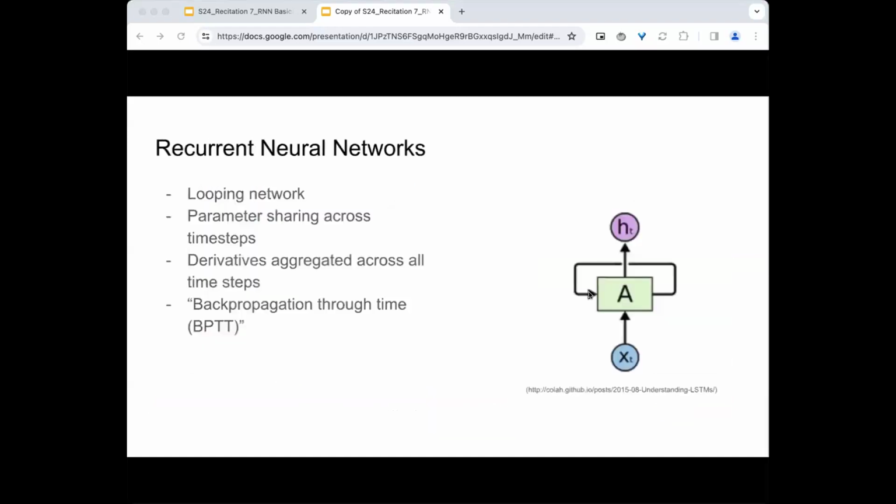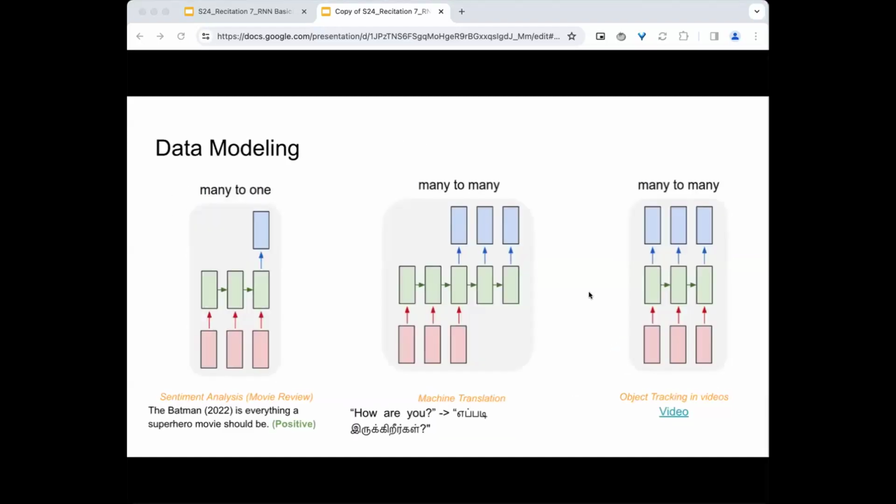And then there's many to many, which is a little more complex. That is when there are videos and you have to give, say, video captioning or something. So you have temporal data and you have to give outputs at each time step synchronously and not wait for the entire video to get over, because captioning has to be done in real time. So that's many to many, or even object tracking or things like that. So there are all these different kinds of things which can be dealt with in the same way using RNNs, a bit different with changes in how you train them.